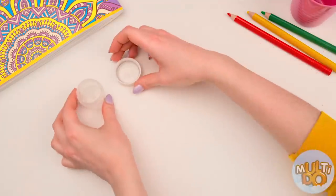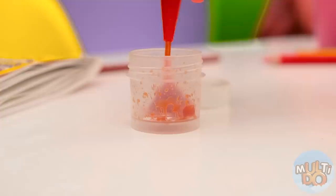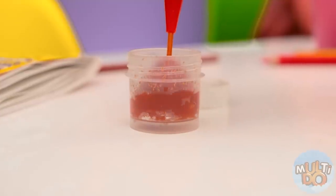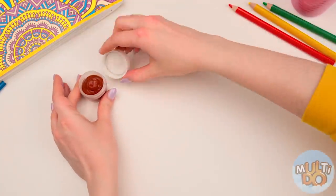That's right, you can't. But worry not, an empty paint container is the perfect place to hide it in plain sight. Thank goodness it's such a rich color and flavor.